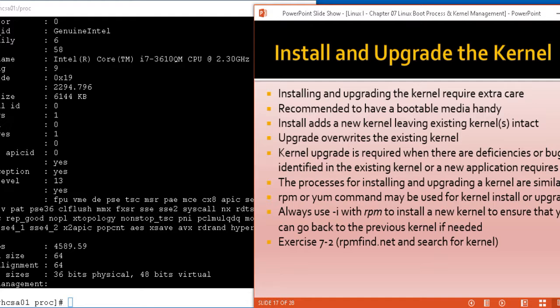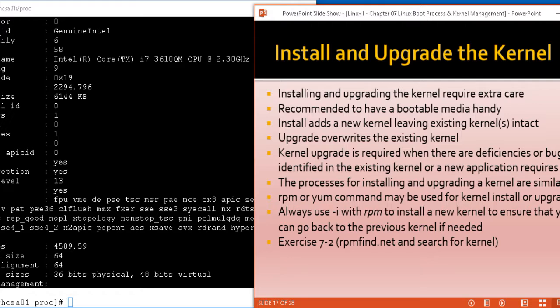Now this is just for the kernel. Installing means you're installing a kernel without making any changes to the existing kernel or its configuration. Upgrading means that you do not want the existing kernel to be available on your system. So you remove the existing kernel and you install the new kernel.